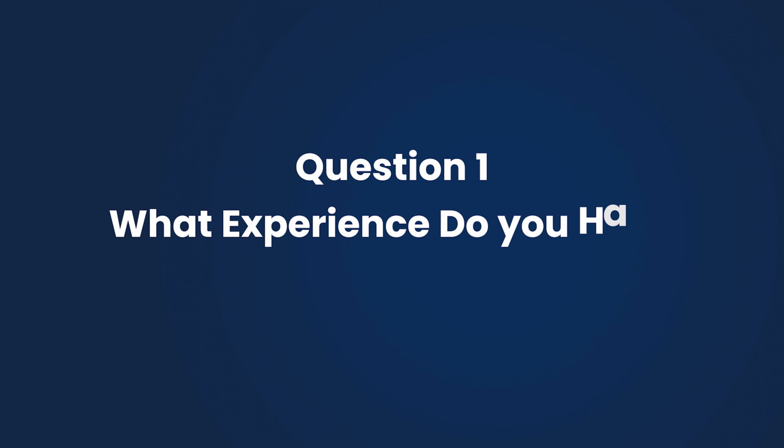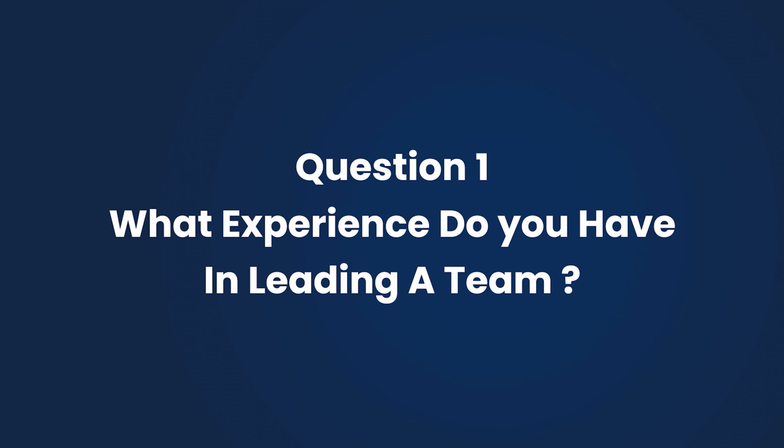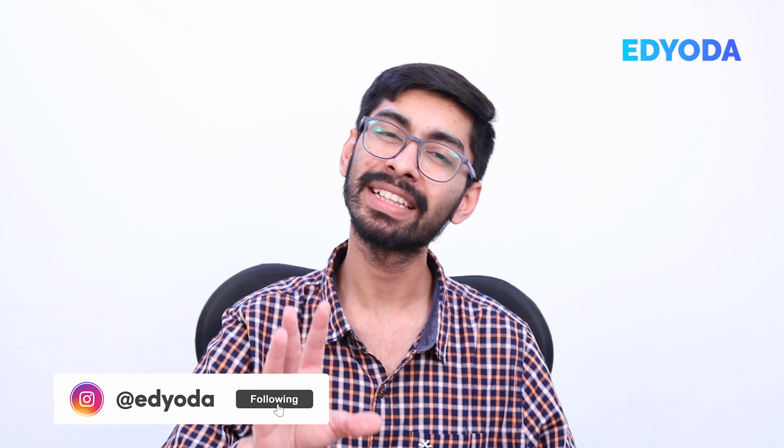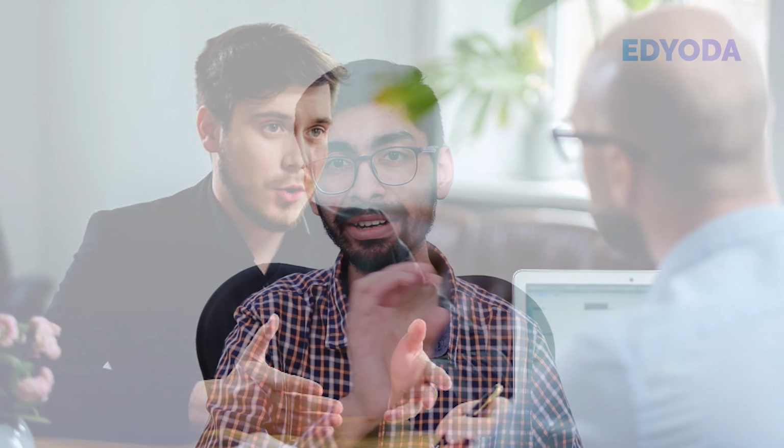Question 1. What experience do you have in leading a team? Now, when you give the answer for this question, it's better that you have 2-3 scenarios, like maybe in one event you were a leader, and then in another project you were a leader. So 2-3 examples are better. If you have only one example, that's fine, but 2-3 will be preferable. Also make sure that you explain how you were the leader and what you did in a summary, not so much in detail that it becomes very long. Keep it short, but give a few details so that it looks okay, this person did this.